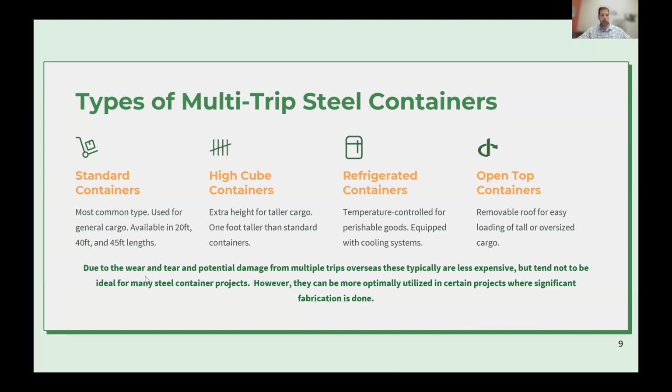As you build in a modular way across different states, their modular construction organizations, some require specific testing of the container that you're going to use. So, you may cut off what's called a little biscuit of the container that is then sent away to be tested to ensure the exact metal composition of the container.